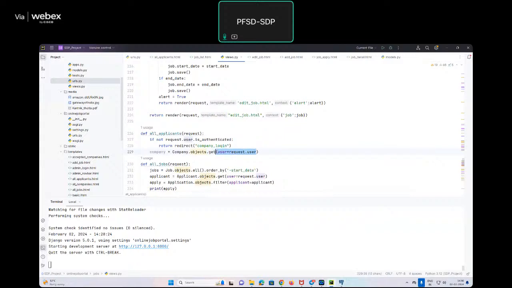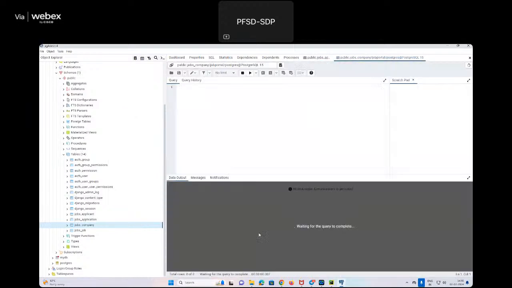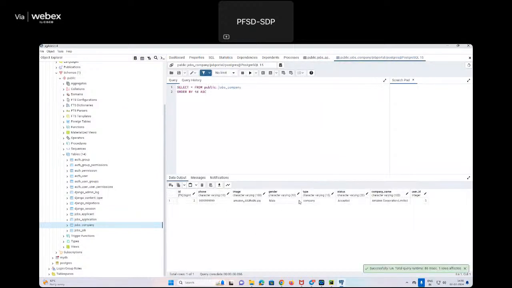Assume the Amazon company owner is Hari. He only logged in to check all applicants. Those who logged in successfully, his information will be there in the request. He is already authenticated, so it will be there in request.user. That particular object I am assigning in the company model. If you check the company, here we have the user ID.